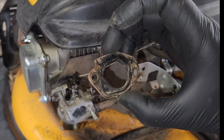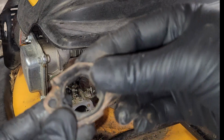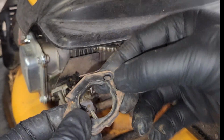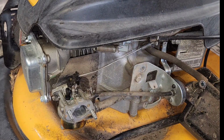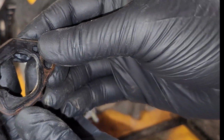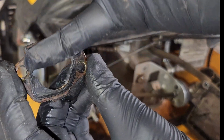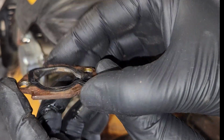While we're waiting, I'm going to clean up this. Is this metal? Weird. Check out this spacer gasket. I don't know what it is, but it's like a piece of cast steel. I don't really understand. Yeah, so check that out. It is a piece of steel, but it's like impregnated. Not impregnated, I don't know what you call it. It has a small amount of rubber coating on it.